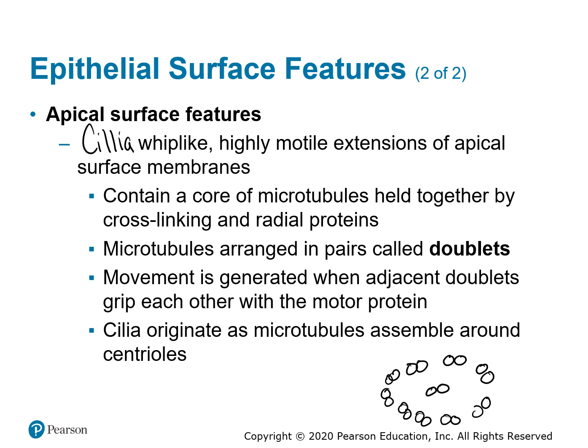Each of those doublets has proteins on the side of it. Those proteins are what connect to each other. They connect from one doublet to the next doublet, and that's what causes that kind of jerking movement to whip and whip back. You go whip and whip back. That protein is called dynein.